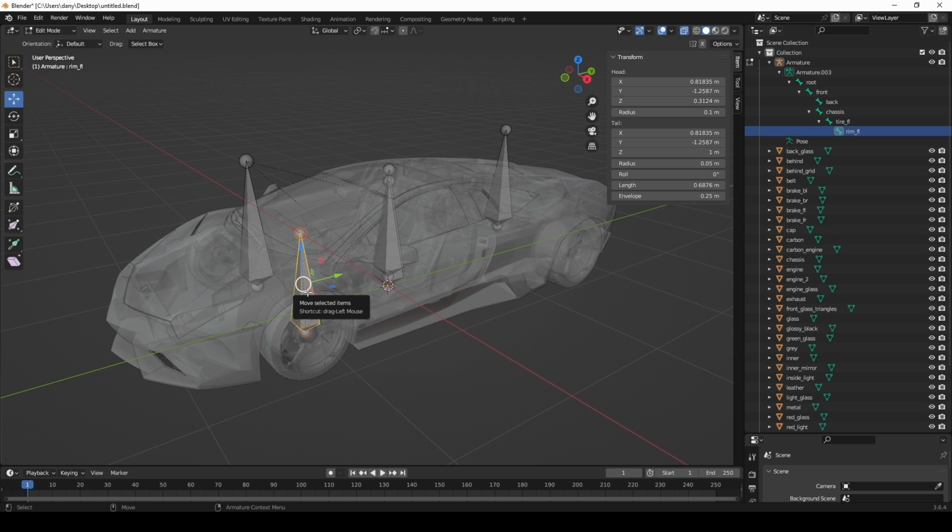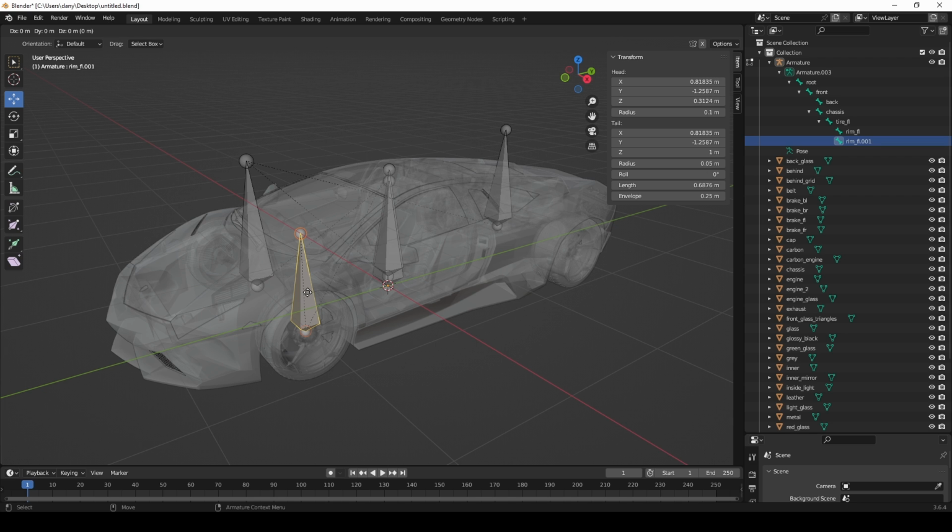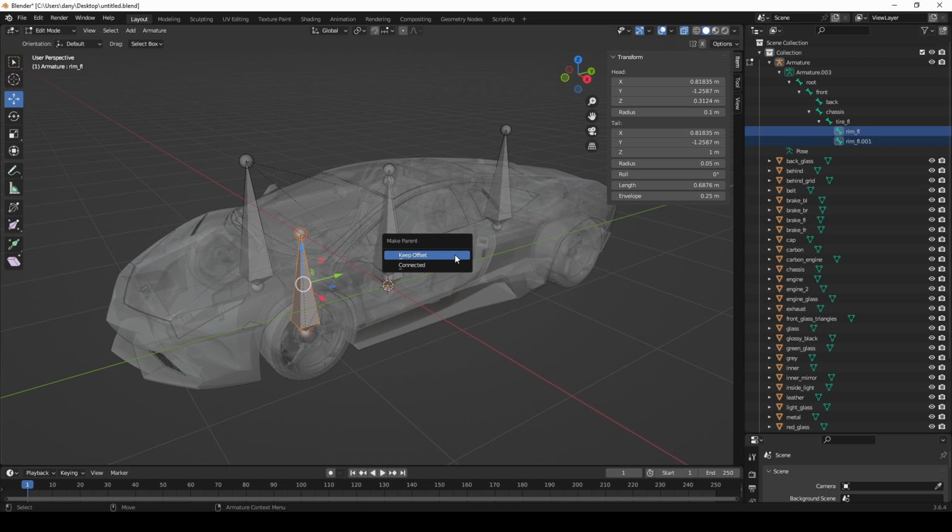Let's duplicate it again. Command D, don't move your mouse, hit Enter, and it sits directly on the same coordinates, and we simply select it, then we select the rim, and with P we make a parent, keep offset, and then double click it, rename it into brake_FL.